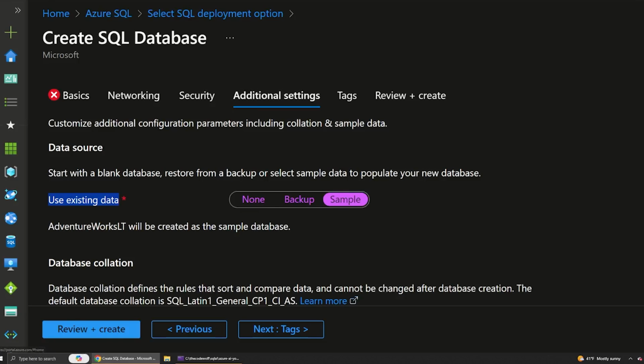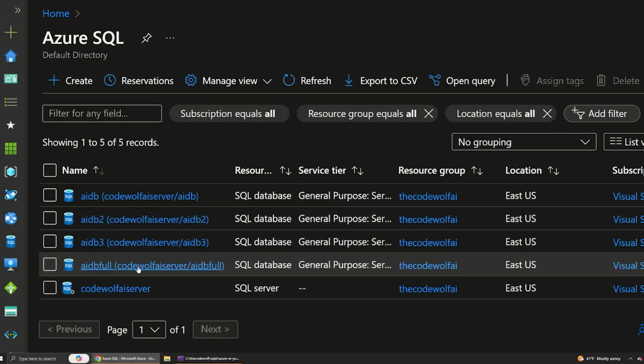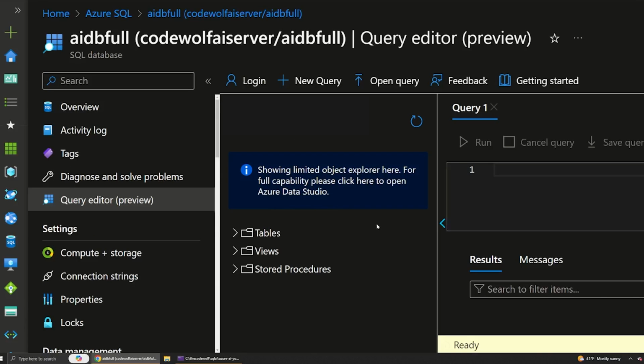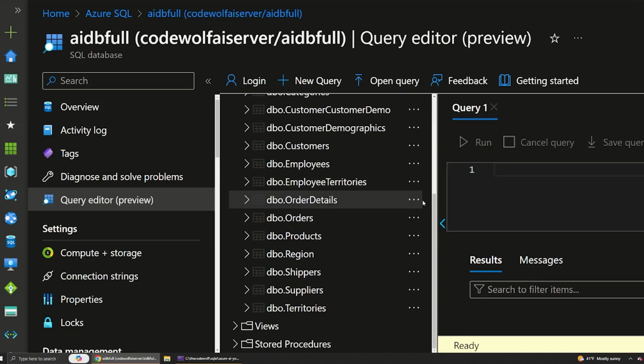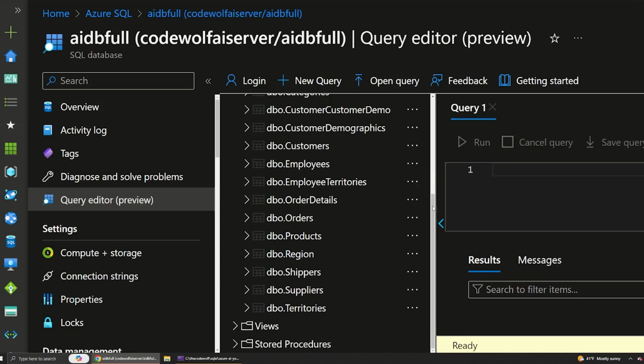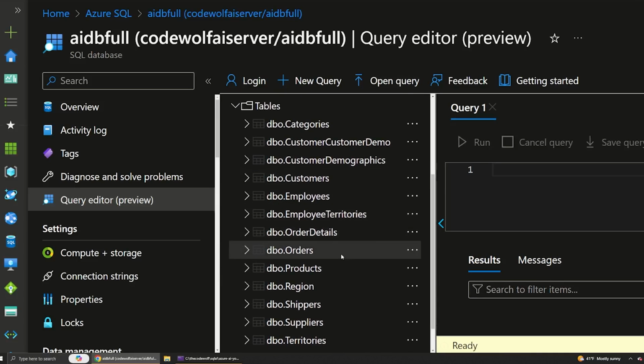And that's really all that we have to do for the database. If I were to go back to Azure SQL and go into our query editor here, that's what gives us this whole set of nice tables pre-populated with sample data. This is actually a really nice database to work with when you're trying out these queries, because this schema is complex enough to be meaningful, but simple enough to be approachable, and I really like that. So just make sure your database is set up properly.